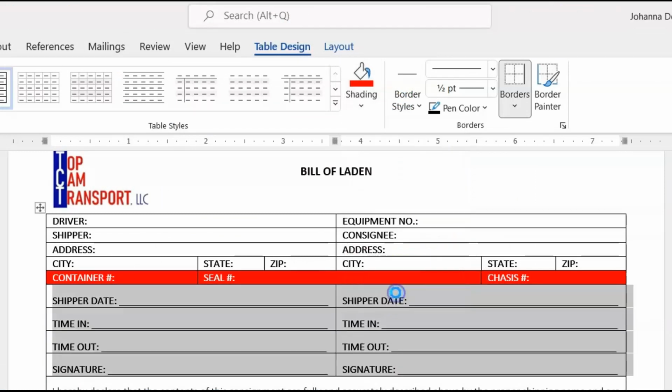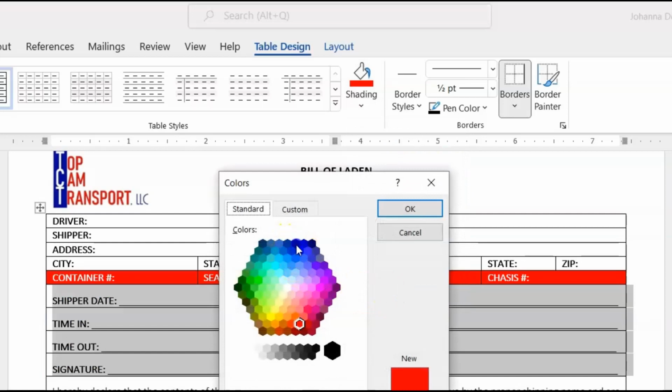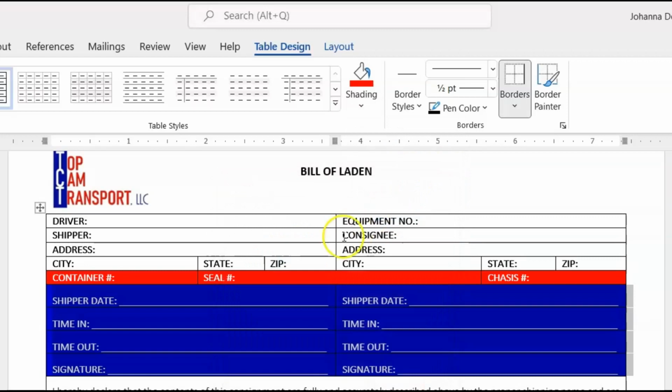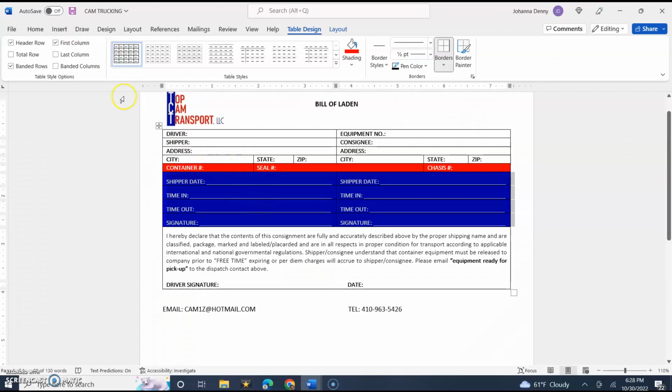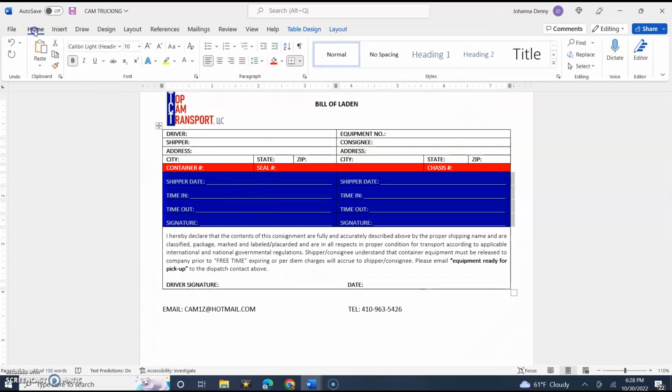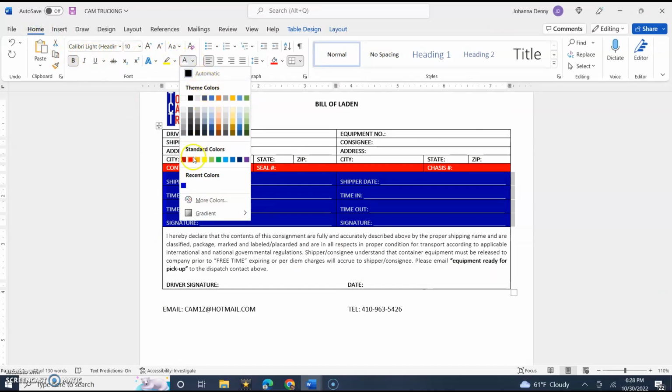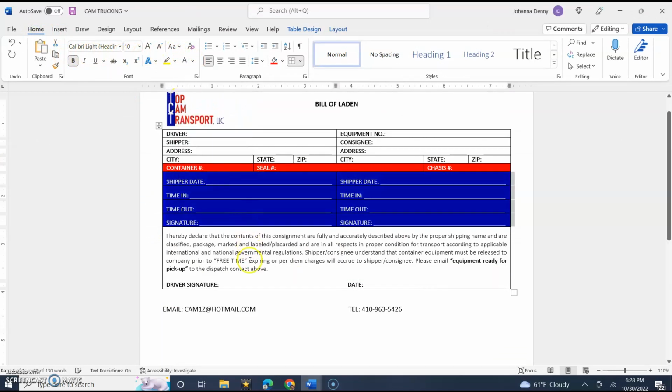That's pretty deep. Let's go into more colors and choose something that's not so deep. I'm going to click OK. And we're not going to deselect this because I already showed you what to do with the red section, right? We're going to go to Home. We're going to come across to the font, and it's going to be white.